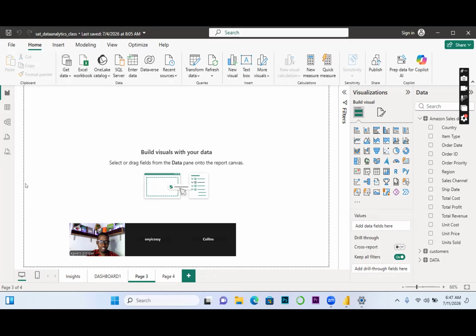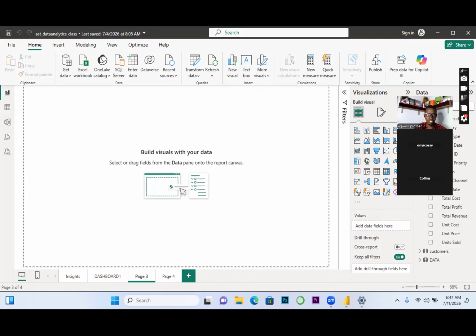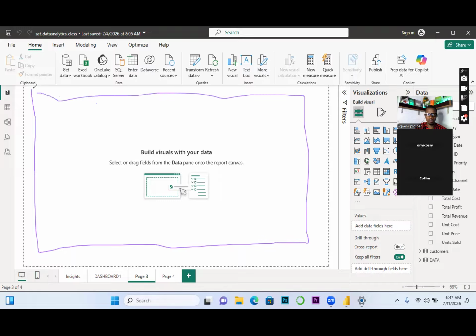Let's design the dashboard. How do we want the dashboard to look like? Let's design it. So let's say, okay, I'm using this. So let's say this is a dashboard. Don't mind my shape, because you must be able to sketch or have an idea of the structure of your dashboard, because this is what makes it user friendly.